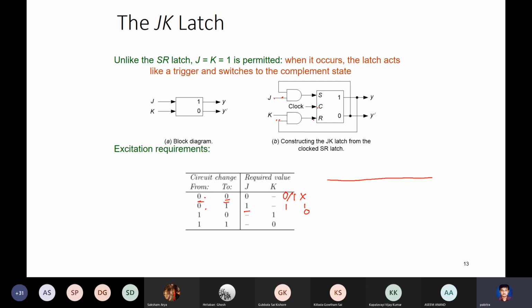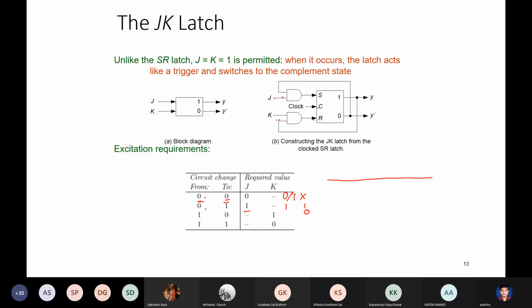Again, you should check it. The output can be 1 in two ways: either in the previous state it was 1 by virtue of no change, or it has been set to 1. So that means one of these, J or K, becomes a don't care. If there is a transition from 0 to 1, K becomes a don't care and J becomes 1. Similarly, for a transition from 1 to 1, J is a don't care and K is 0. If the output is 0, for a transition from 0 to 0, it is 0 don't care. For 1 to 0, it is don't care 1 for J and K. So this is much more versatile.